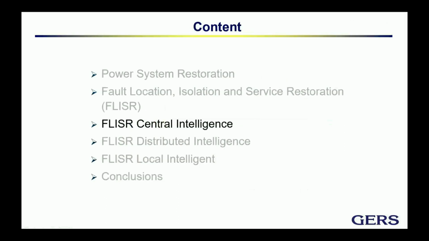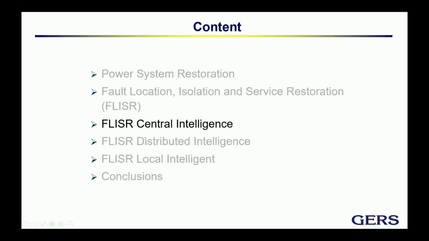Okay, this sounds beautiful. However, today we have systems automated in very different ways. Perhaps you agree with me that there are basically 3 types of automation: central intelligence, very much used in Europe; distributed intelligence, which is much more used in the States because of the length of the feeders, especially in the northwest or the Midwest, where we see very, very long feeders, even in the east or the southwest; and local intelligence, which is still very much used because we still have reclosers.